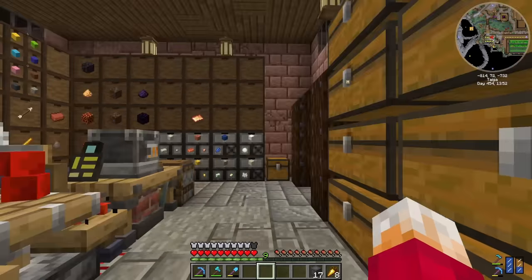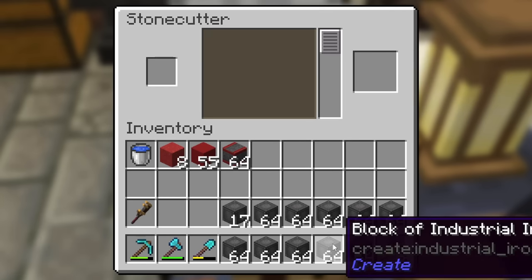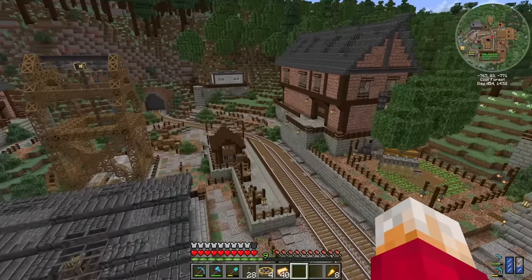I need a whole bunch of industrial iron, which is just iron ingots. Wow, that's a lot of industrial iron. And one other ingredient that I need are some flywheels. Now, I only need 4 of those. That'll do. Let's build a train.